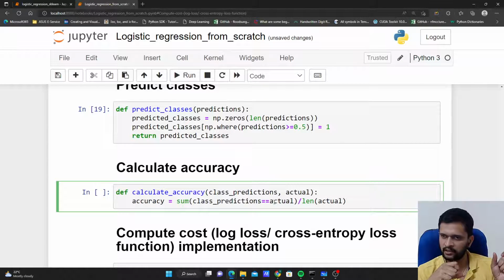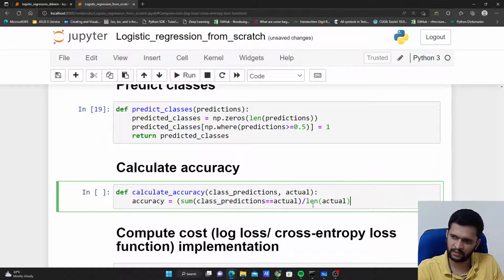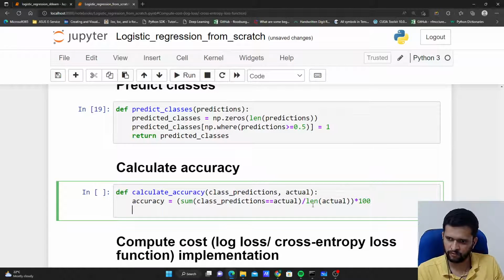Since we can treat true as 1, the sum will be some integer, and in order to calculate the accuracy, we will divide the number of correct predictions by the total number of values that we have. That is length of actual, which is 569, correct? And in the end, we can multiply it by 100 to get the accuracy. Okay. So now we are done with calculating the accuracy. I will just say return accuracy.